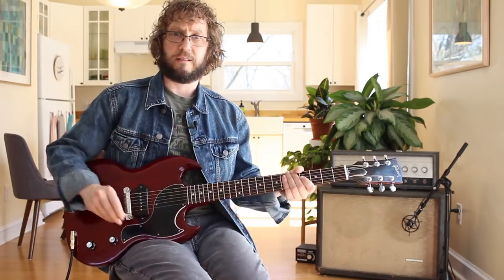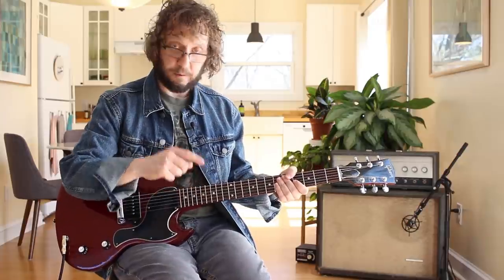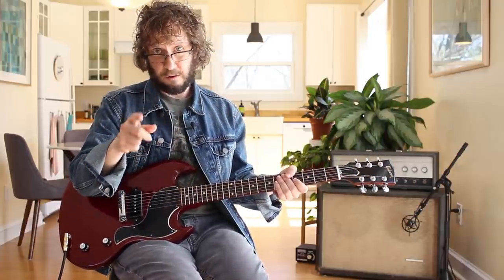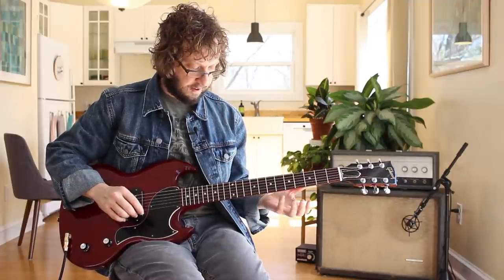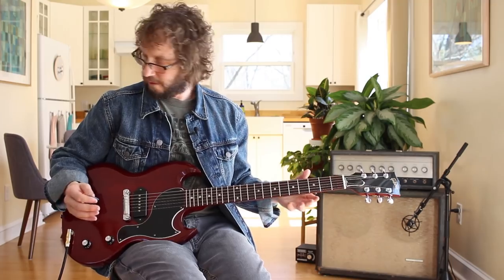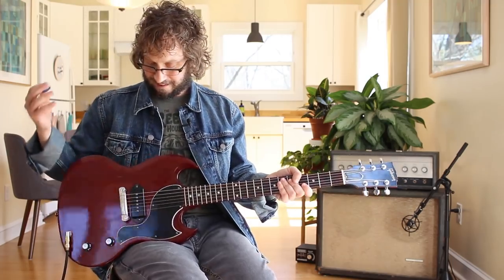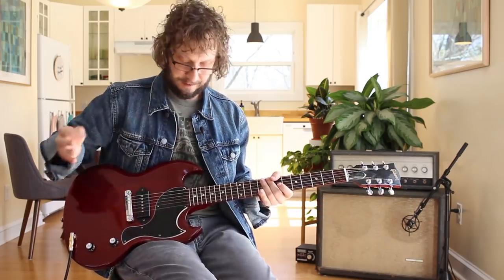They are a little bit higher tension. Like I think the B string and the E string are slightly thicker, which makes them really great for chords. If you're a bender, you might not like that slightly increased tension. On this guitar, because I don't know it well, I strung it up with the String Joy 10 to 48s. I'm like, oh, this is great. But I don't know this guitar well, so I don't know how different it was.